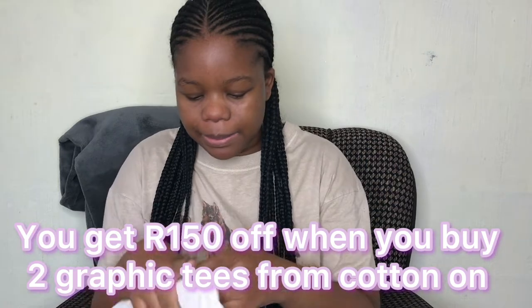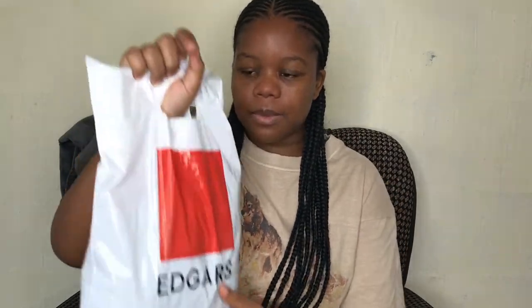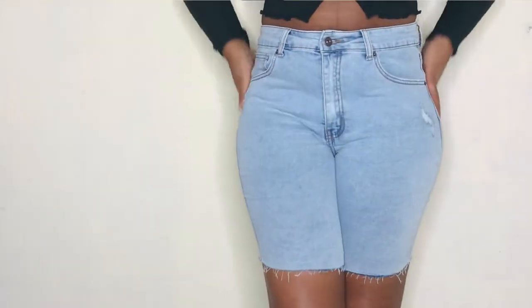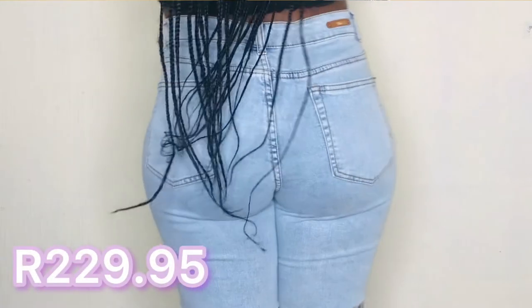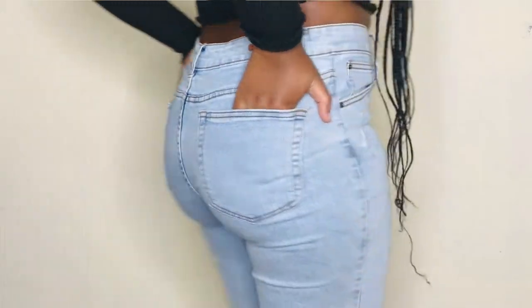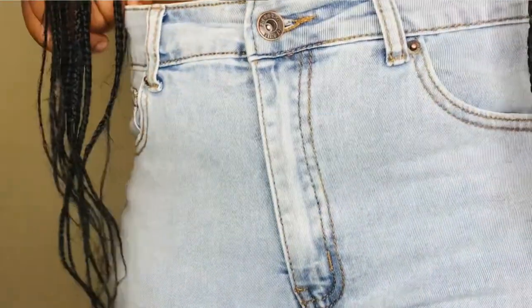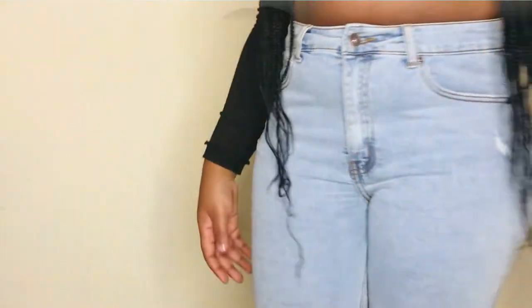On to the next store — I got some items from Edgar's. I bought these 'Free to Be' shorts. What I can say about clothes from Edgar's is that you gotta size up, because wow — I'm originally a size 34 but I had to buy a size 36. Their fits run small with a small cut.